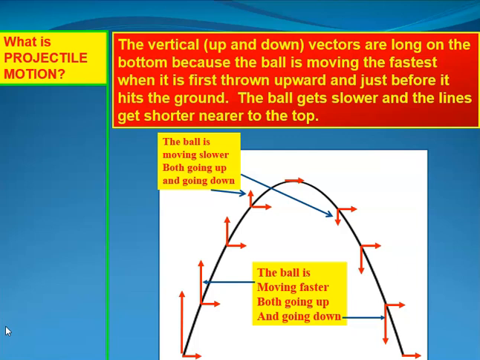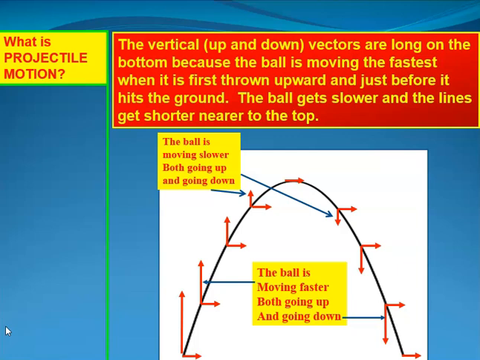It's coming down slowly, and then it speeds up as it gets closer to the ground, and that's why the vectors get longer. If you took vectors at the same level, let's say at 5 meters above the ground, the ones going up and the ones going down, they would be exactly the same length, because at 5 meters the ball is going the same vertical speed upward as it's going downward when it's coming down.